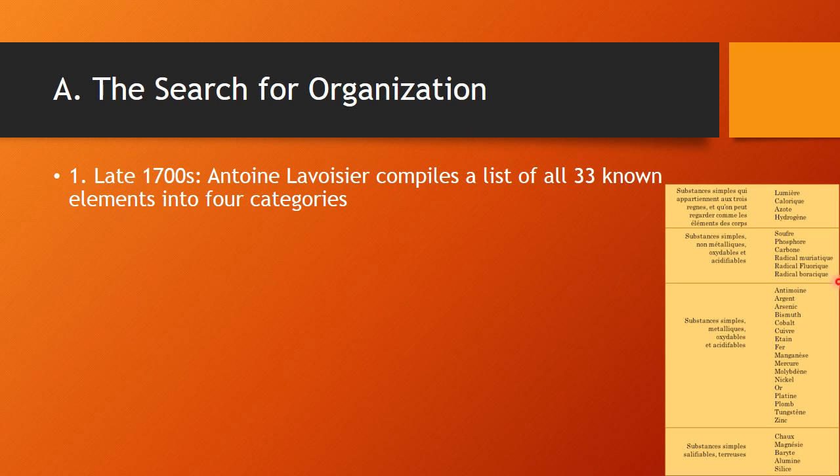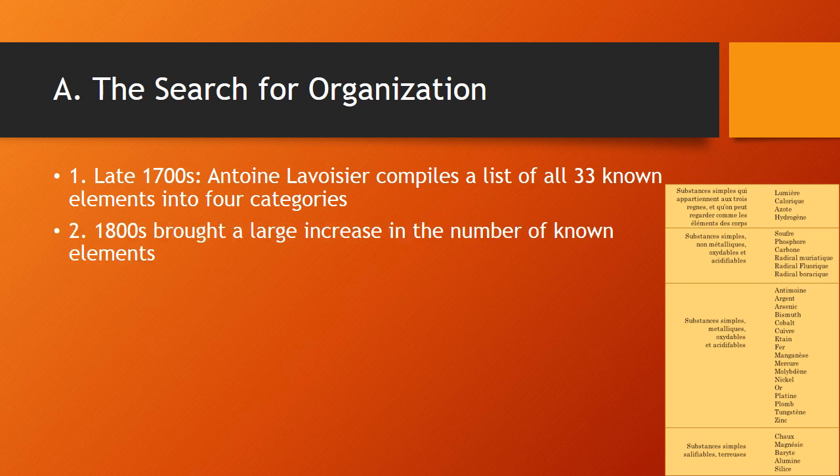You'll notice here we have antimony, and we have arsenic and cobalt and manganese, mercury, nickel, things that you're probably familiar with. Also things that you're familiar with that you probably just don't recognize the names would be something like argent. That would actually be gold. Or we have platinate, that would be platinum, and plomb would be lead. So we can see some very, very familiar metals here to us. A lot of these elements had been known since ancient times.